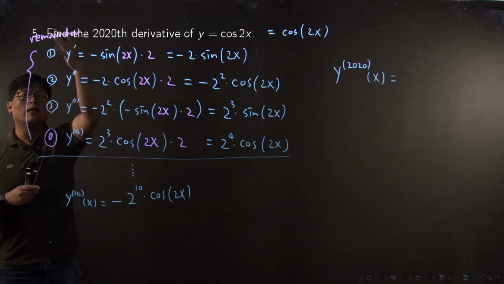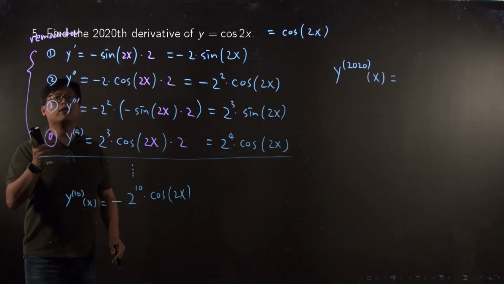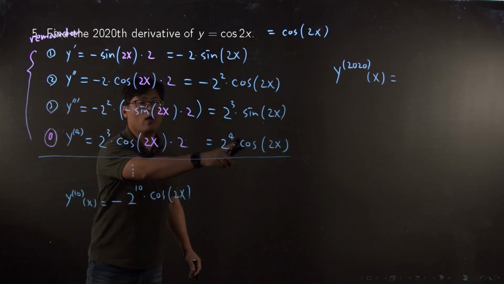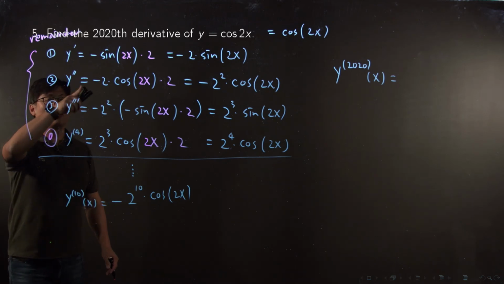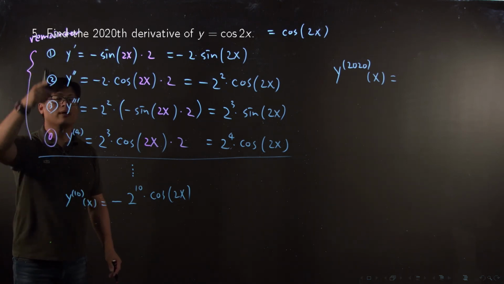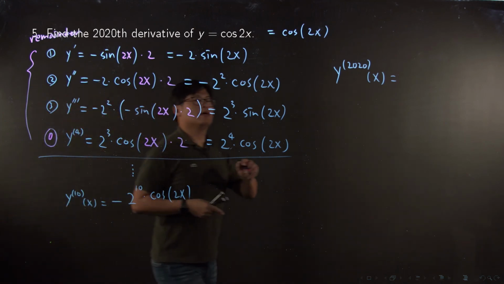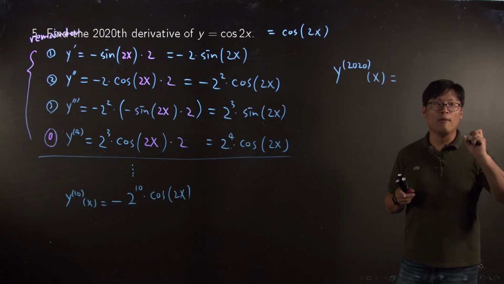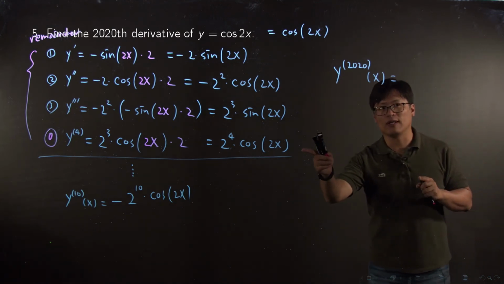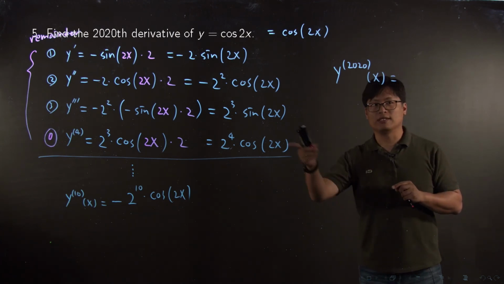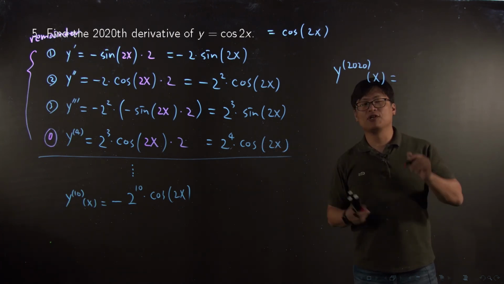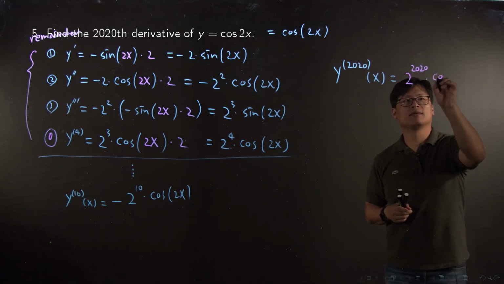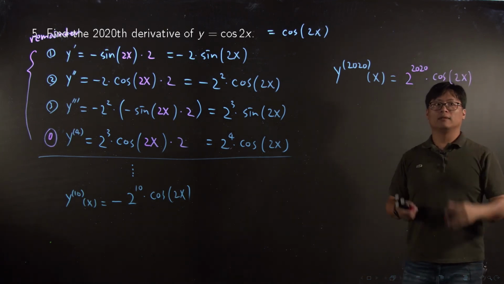Anyway, I'm writing the remainder. So basically, when you divide by 4 and the remainder is equal to 0, then you have to follow this pattern. When you divide by 4 and the remainder of your number of derivatives is 1, 2, or 3, then you have to follow these patterns. So look at that. 2020 divided by 4 is even, so there is no remainder. The remainder equals 0, right? So that's why we're going to follow pattern number 0. What is that? The sign must be positive. Then your coefficient is 2 to the power 4, and your function must be cosine. That's it.